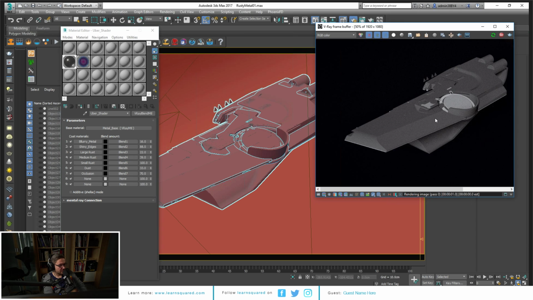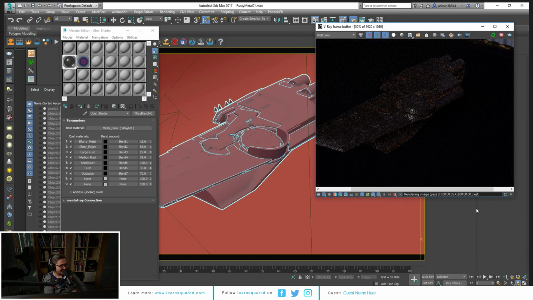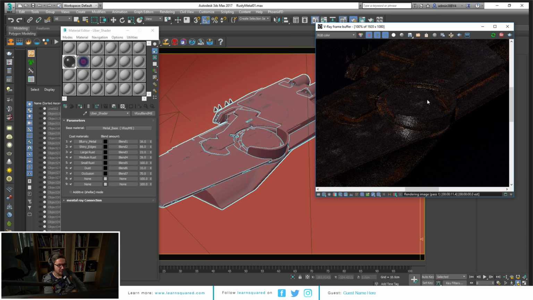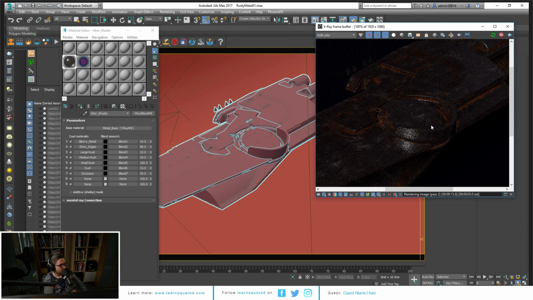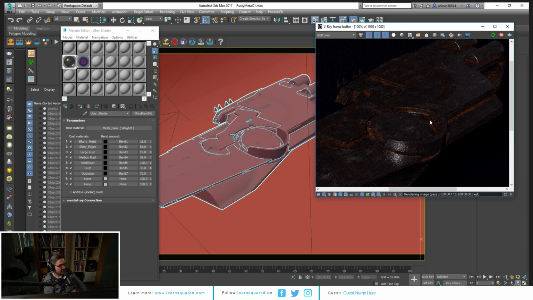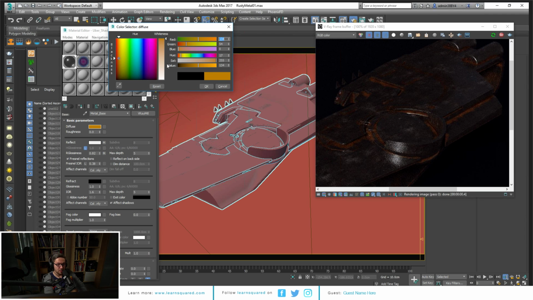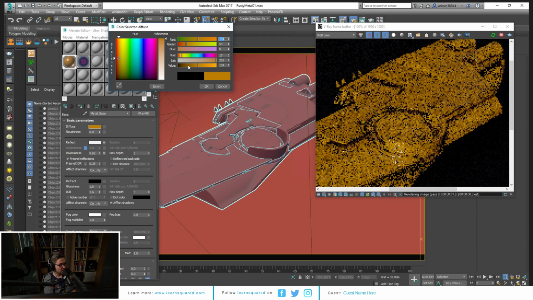Grant is very good at setting up shaders and making things look realistic. Once you learn how to set up shaders and understand the shader workflow, you can apply the same workflow to pretty much any render engine, whether it's Octane, V-Ray, Arnold, anything like that. You can basically do whatever you want.